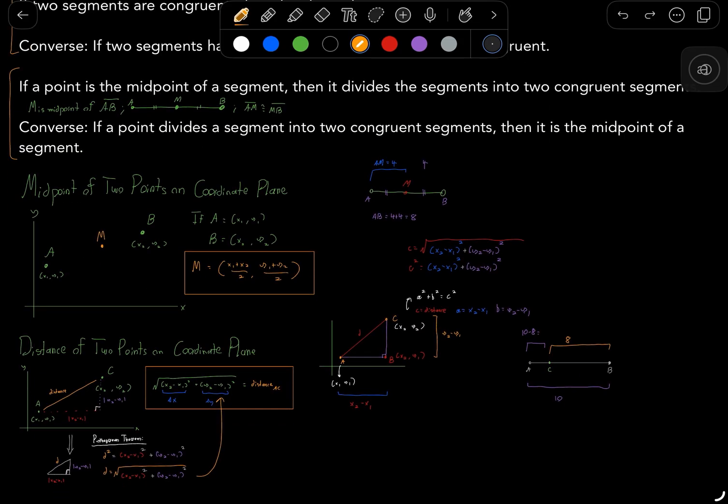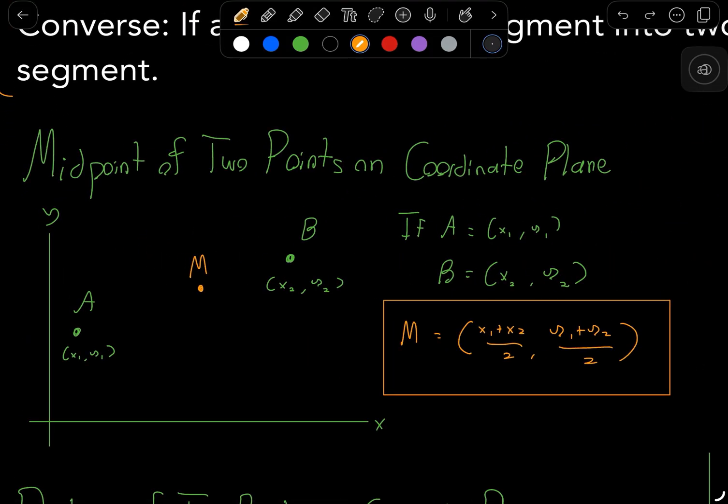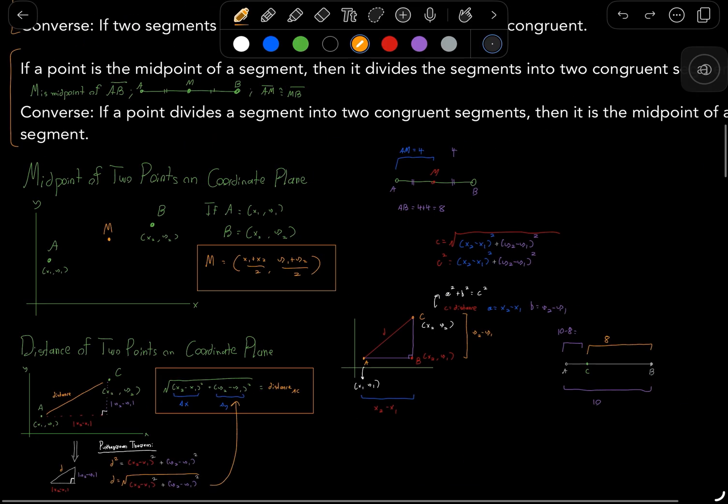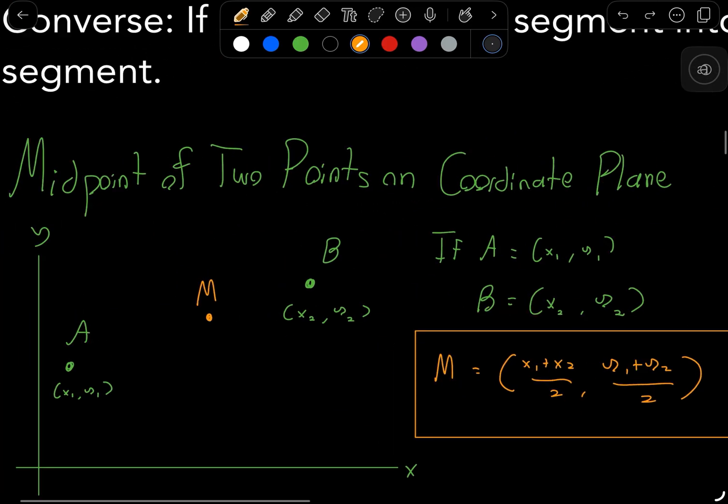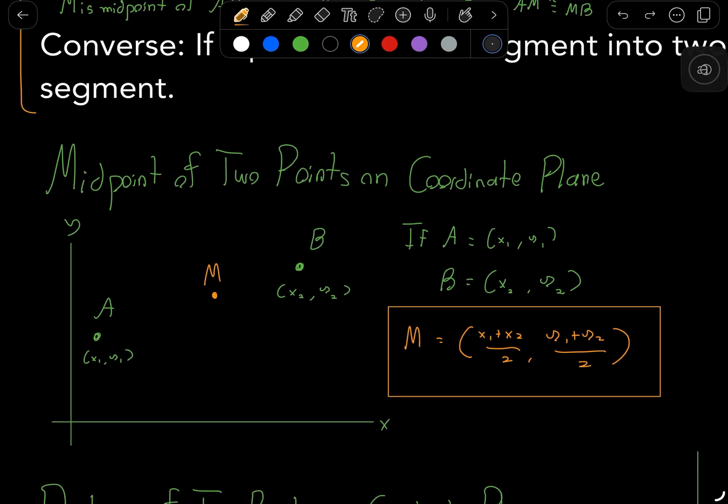Now, that's the more conceptual way of thinking about midpoint, but there's also an algebraic way, right? There's actually a formula for midpoint, and I think the best way to illustrate this is first to give you some arbitrary variables and discuss what the formula is, and then we're going to apply it later on. So, how do you find the midpoint of 2 points on a coordinate plane, right?